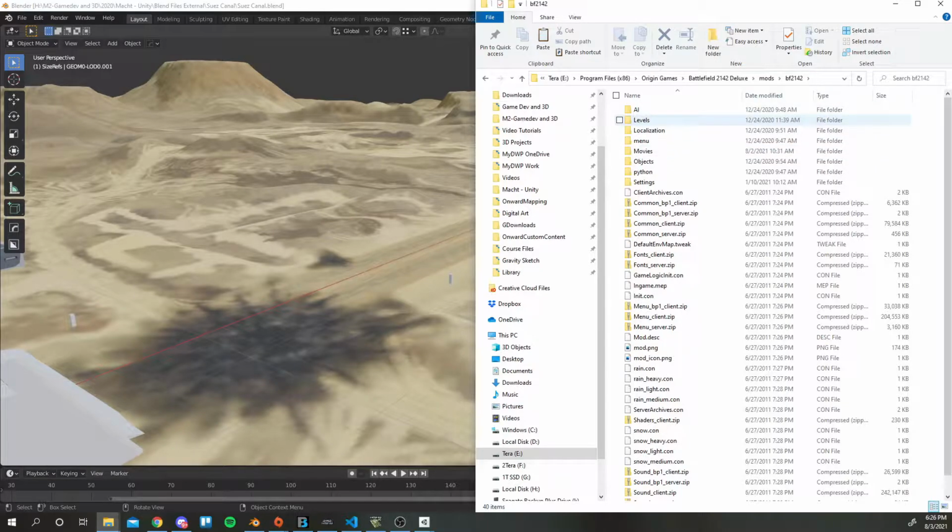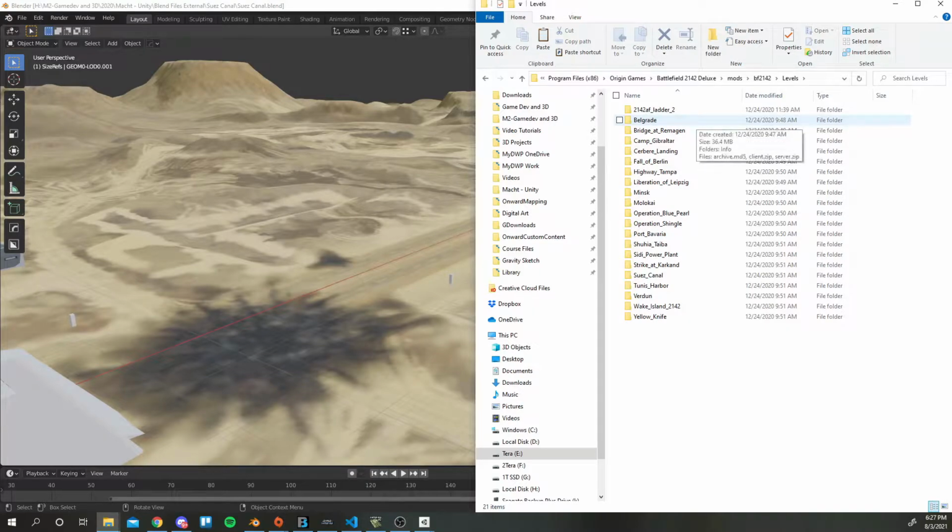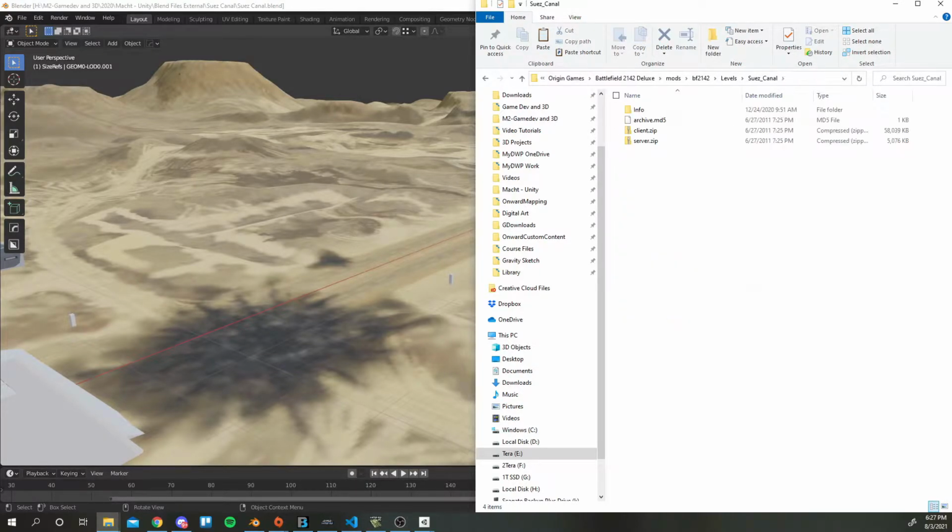But I want the height maps, so I'm going to go to levels, and I've been trying to get Suez Canal because I want to just use it for testing some things for my game. Of course, I wouldn't be able to actually use this in the final build of the game or anything, but it could be useful for reference and so on.